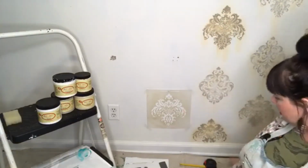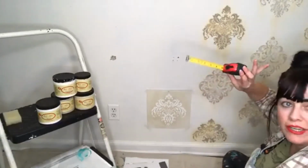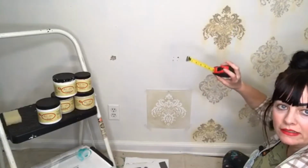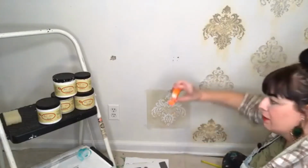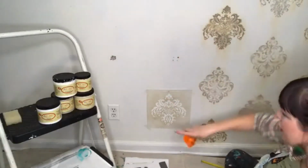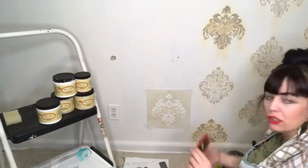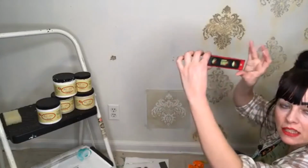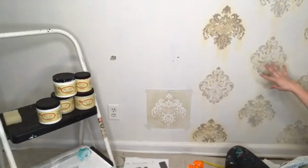And I've got a couple of things. I have a measuring tape, which I never use, but for this it's very necessary. I just use good old Scotch tape on the corners of my stencil. It doesn't tear my paint back. And I have a little baby leveler that I can set on top of my stencil and make sure I'm straight. This is my first one, so I'm going up through here. I'm going to show you guys.